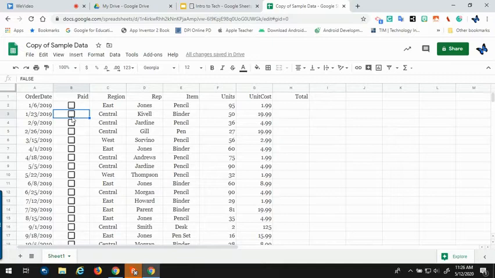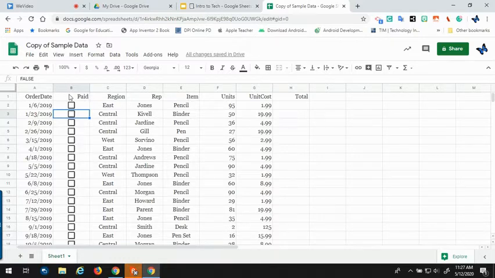Okay, so now we're going to work on a little bit of formatting on our spreadsheet. I noticed that over the paid column, it stands out a whole lot because our checkboxes are centered and the word paid is not. But then when I look a little bit closer, I noticed that in the region, rep, and item, those things are also centered, but our headers are not.